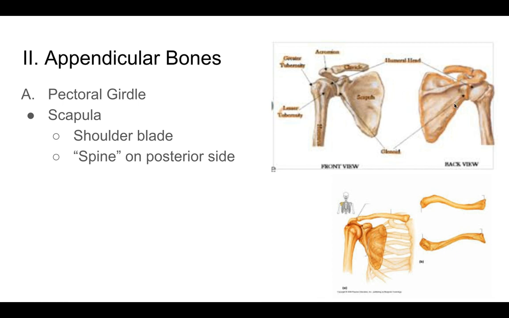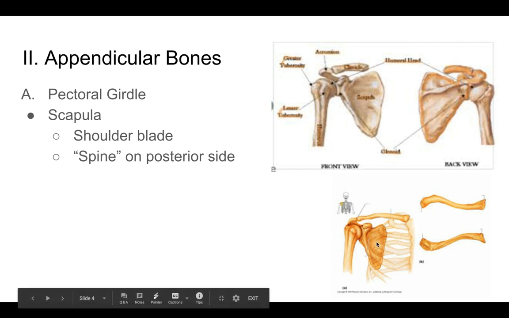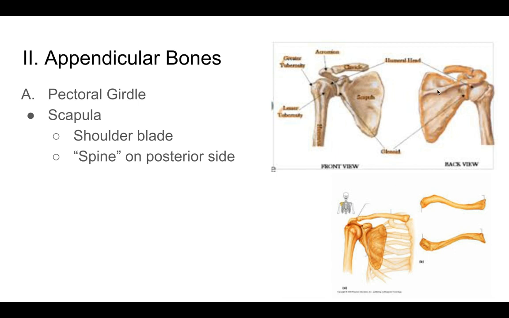I know that you do not have this diagram, but I want you to see that on the back of the scapula, there is this very large line. It's almost a horizontal line. And this is called the spine of the scapula. We learn that now because it helps identify some muscles in the muscular system unit next on the back of our shoulder. So scapula here, make sure that it's labeled in this diagram, and then know that there is a very large line on the back of the scapula. If we were in class holding it in our hand, that is a great indicator for whether you're looking at the anterior or posterior side of the scapula.